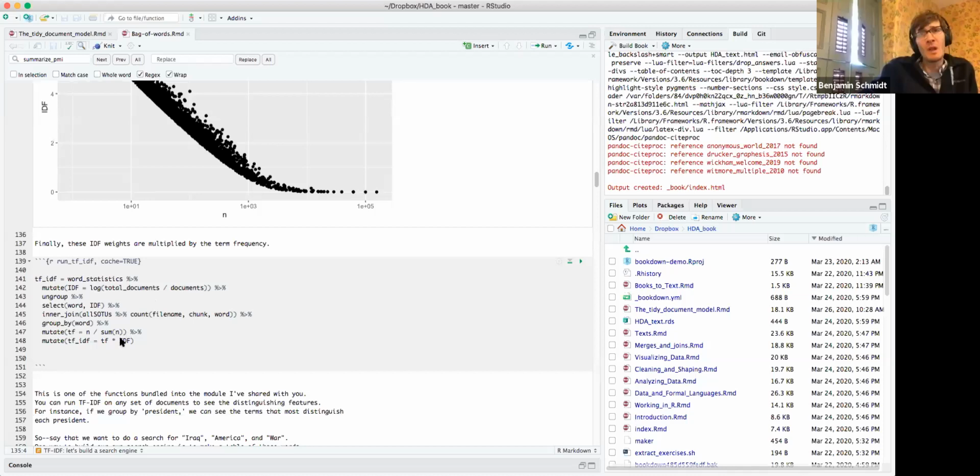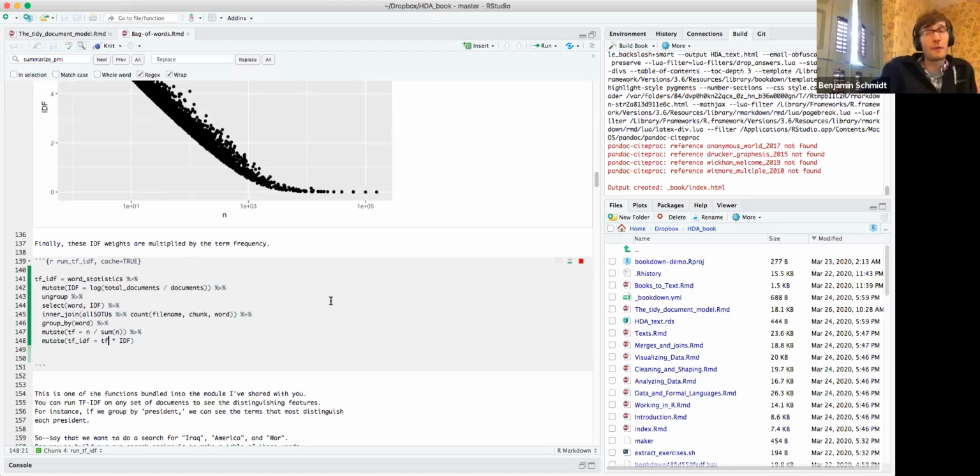Then finally, what you can do is for each individual word, multiply by that inverse document frequency statistic, the thing represented on this y-axis, the term frequency inside each individual word. And you get a new data frame that shows the relative frequency of each word.